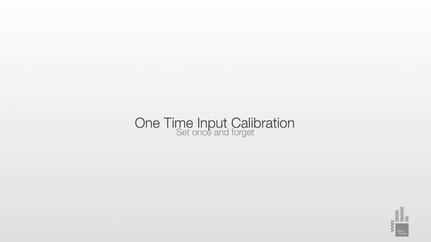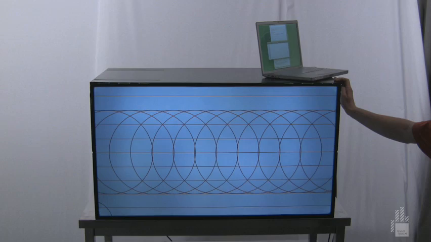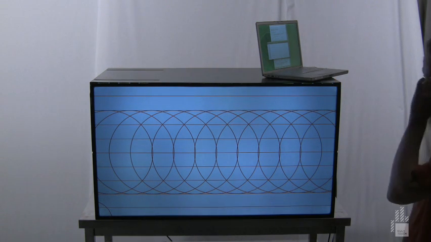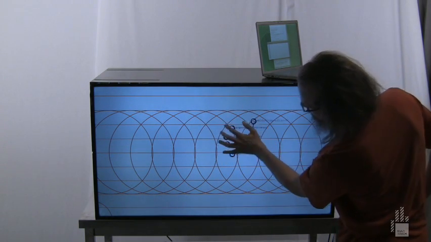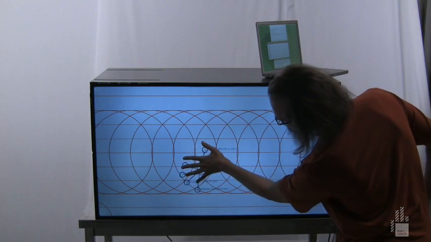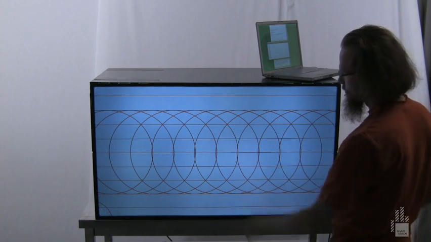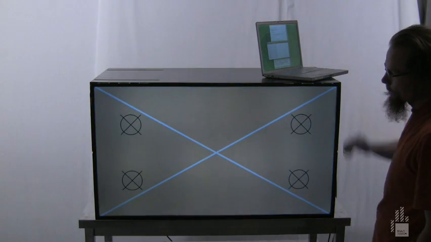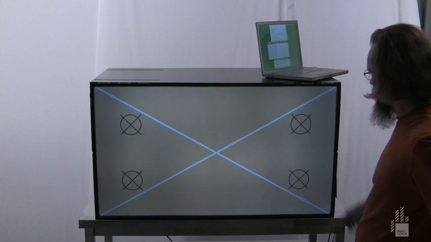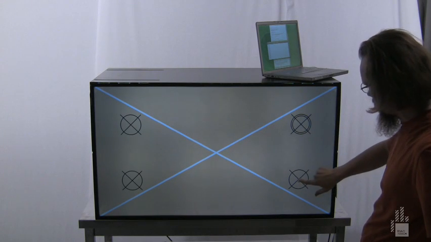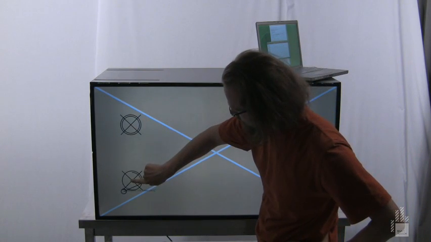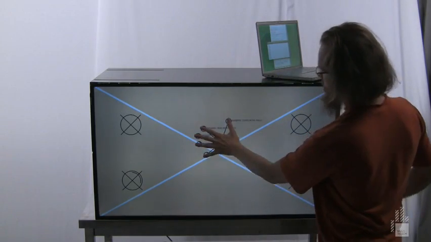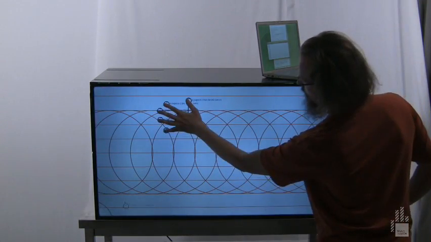Let's look at setup and calibration. Once you have your unit plugged into the computer, there is a need sometimes to do visual calibration. Let's have a look. For example, here when we place our hands on the display, we can see that the tracking is a little off by a few pixels here and there. So, to fix this, we have a very simple calibration utility. We simply press a key on the keyboard to bring the application up, and then we simply touch in each of the 4 corners, just like this. Once we've pressed in all 4 of the corners, the calibration will automatically do its thing, and now we can see that the computer vision understands exactly where the hand is and it's perfectly calibrated.